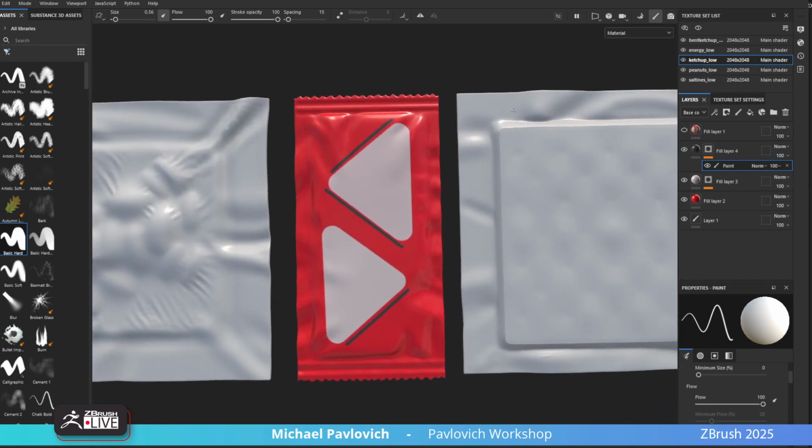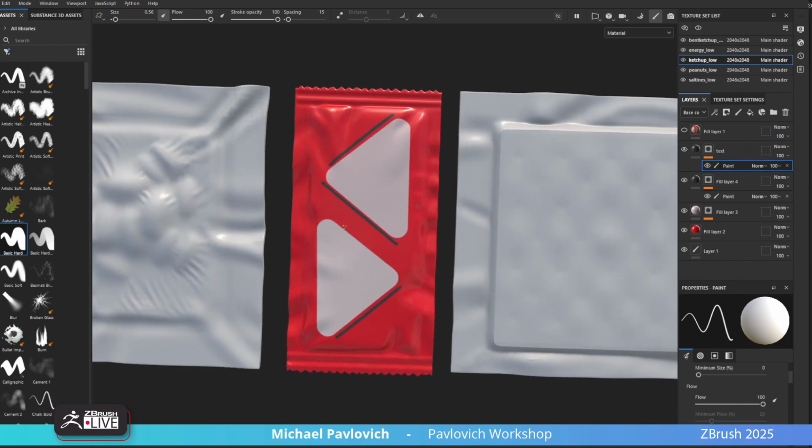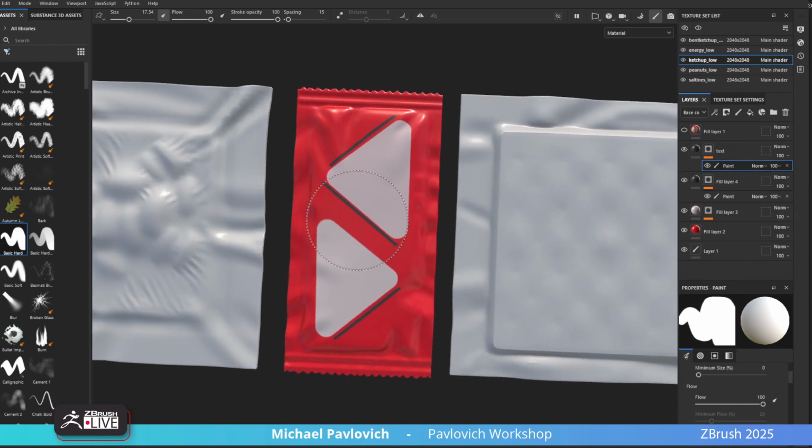Now for the text itself, let's go ahead and say Control D to duplicate this. We'll call this text. And I think, get rid of this paint here. I want to say, it's been a while. Let me make my brush size big.